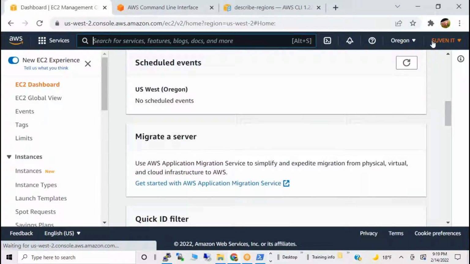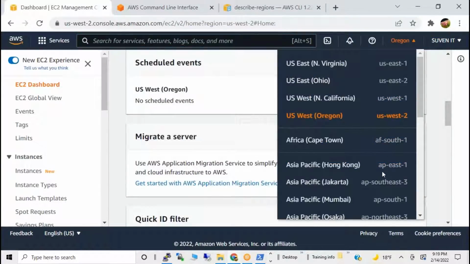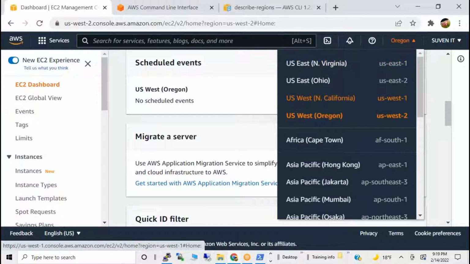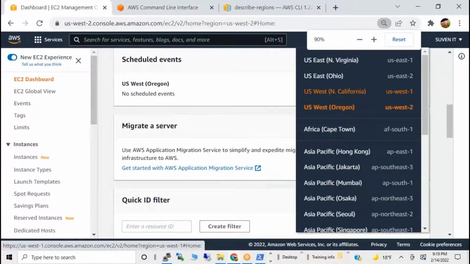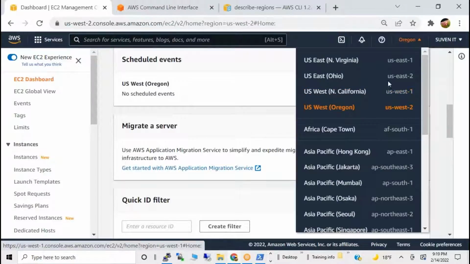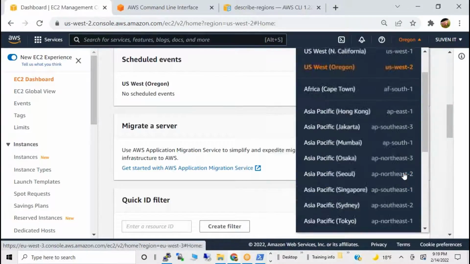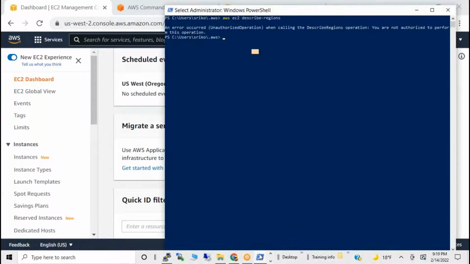Here itself you can see the names. So we need to type that west2 in the CLI PowerShell. Suppose I am trying US East 1. You have the regions, you can provide whatever region your company requests.